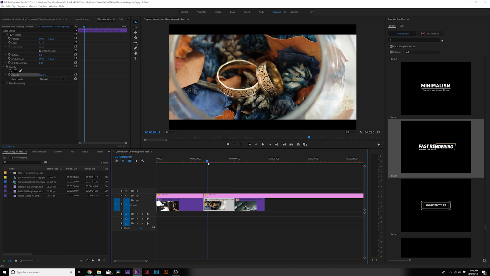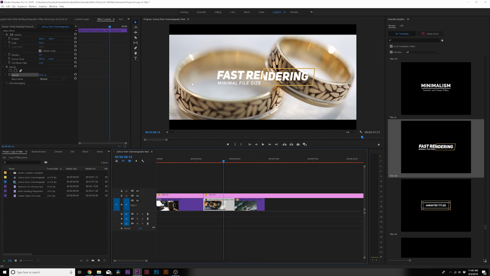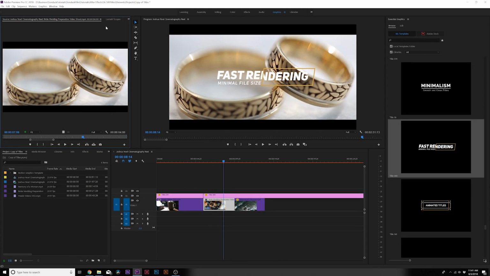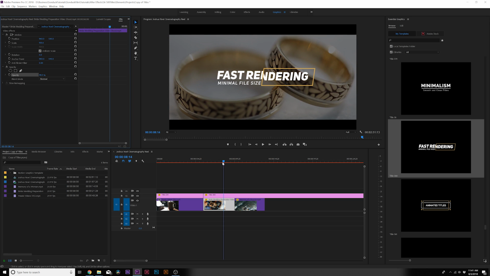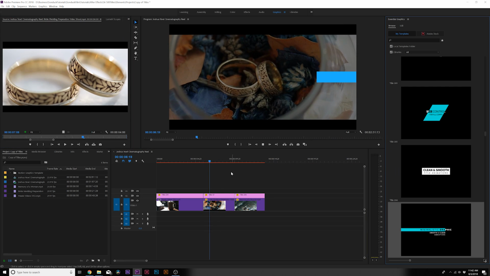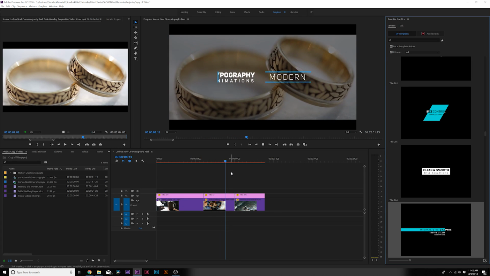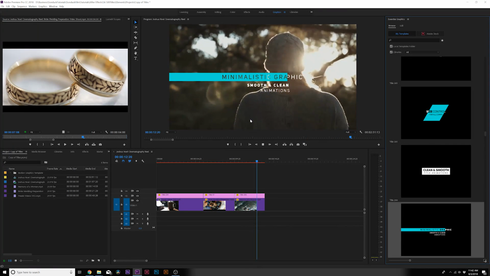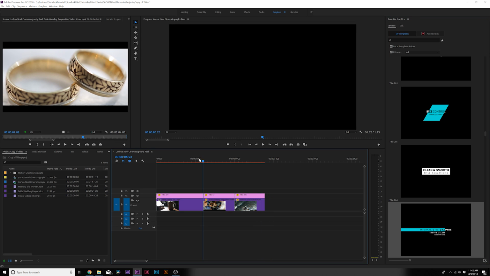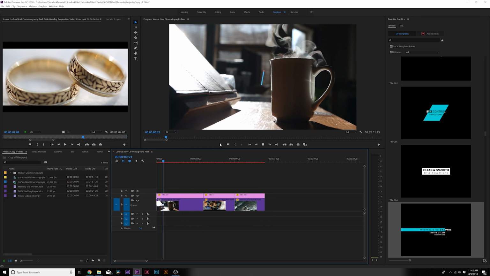And if you have any trouble with titles, if you want to use, say, bright text like white, you can always click on your clip and go over to the effects controls and lower the opacity so your titles can blend well together. And having a huge library of these 500 titles or whatever template pack that you can have, you're able to quickly find the title that fits for your project and you have a ton of options to create very nice high-end titles that look great for your video.